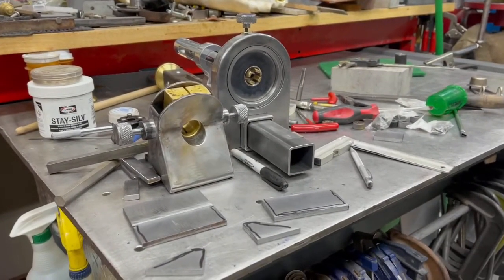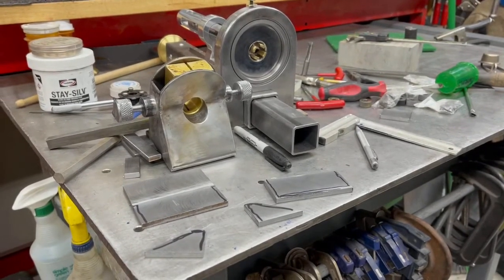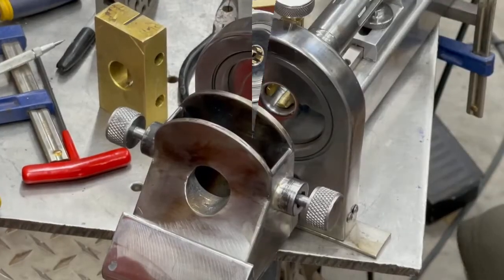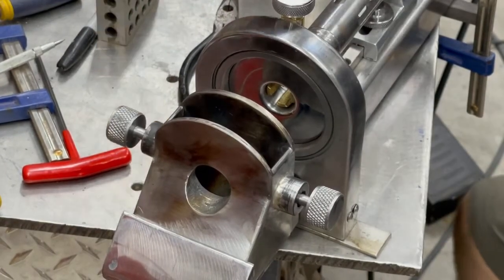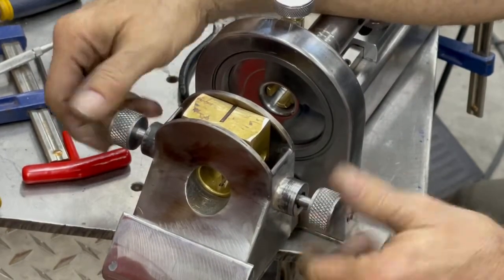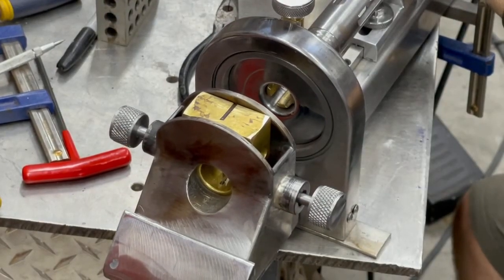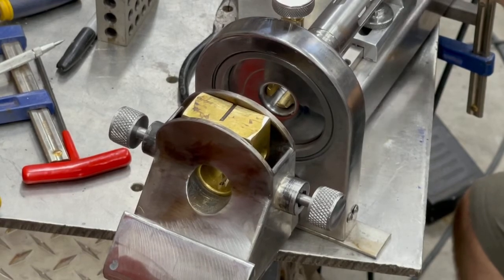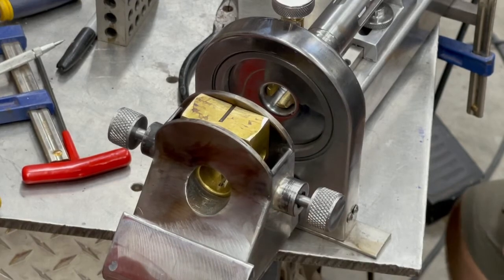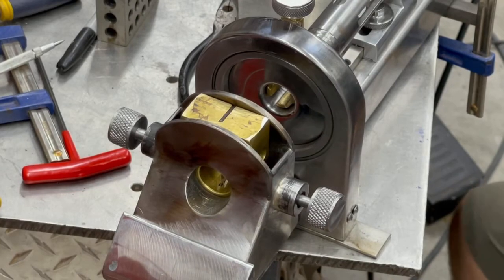Real close. It's possible that by the end of the day I'll be testing it on the drumstick. Nice. So yeah, the cutter goes in here. You can adjust it back and forth this way. And this is zero backlash. I got to put a bolt right here to hold this guy in when you go to pull out. You don't want to leave anything behind when you pull out. Like the jaw.